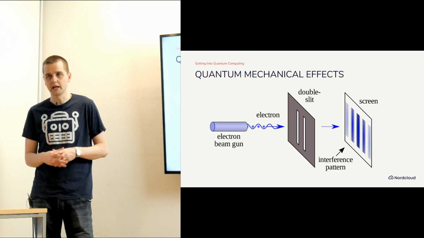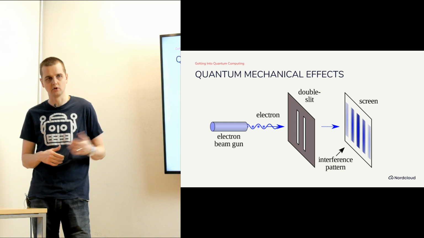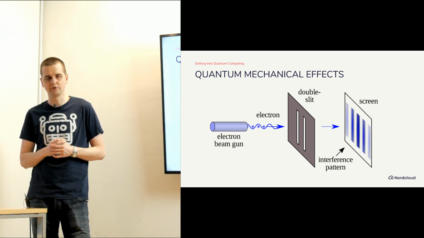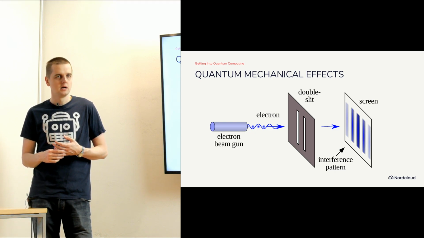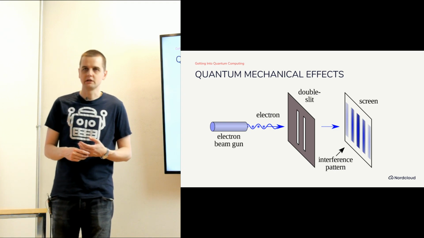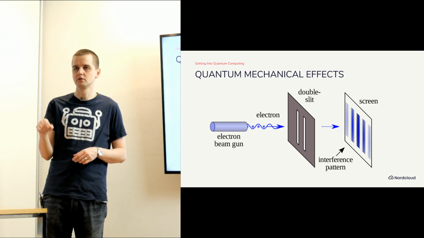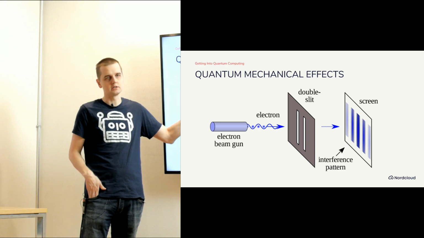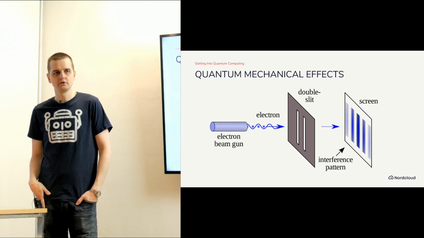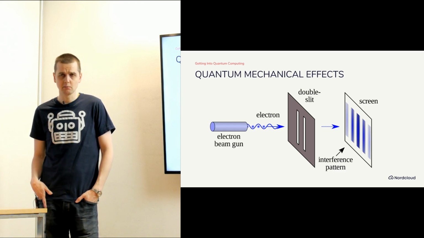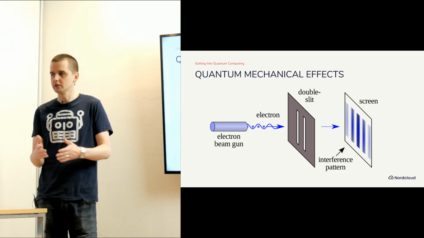The same thing happens with any particle, so it's not just the particle wave duality for light, but also with electrons or atoms, we have the same effect. Now, this is all logical, nothing weird about that. But actually the same thing happens even if we fire those particles one at a time. So we make sure that it's only one atom going through there and we do not let the next atom start before we get something on the screen. And we still get the interference pattern. So then we have to deduce that somehow the atom or the electron went through both of those slits at the same time to be able to interfere with itself.